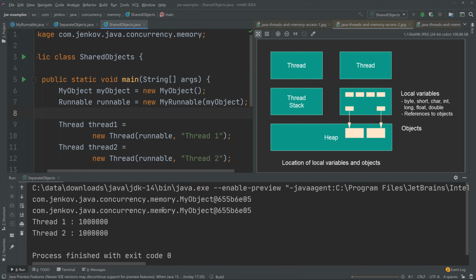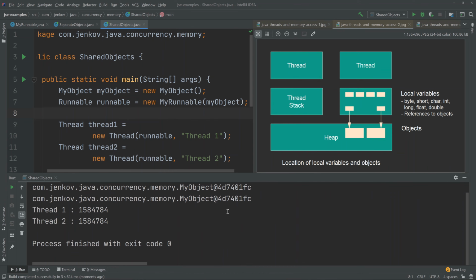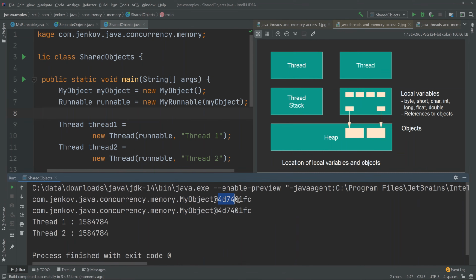It is even more obvious, right? But let me just show you so that you can see that it is true. Now look at these numbers here. They are the same because these two threads that are started up now share the same runnable instance and the same my object instance.